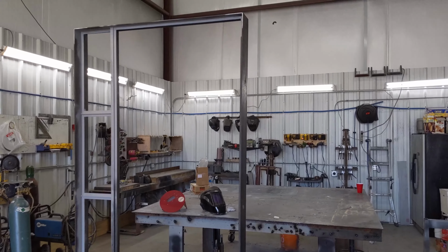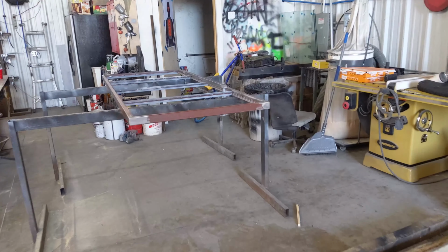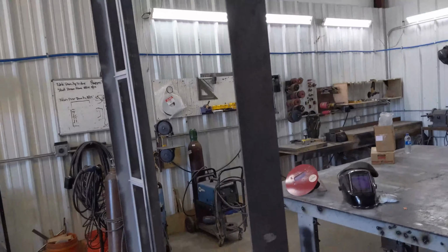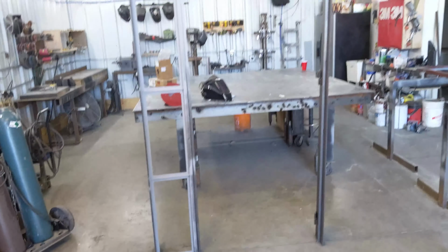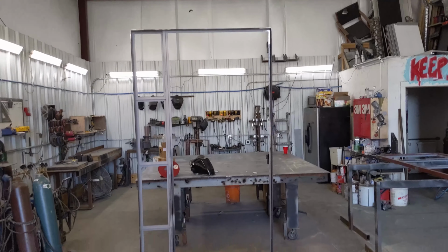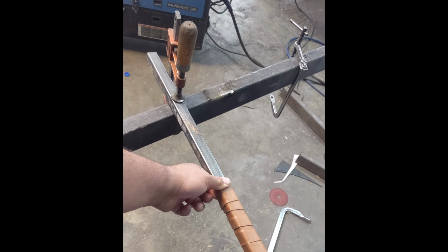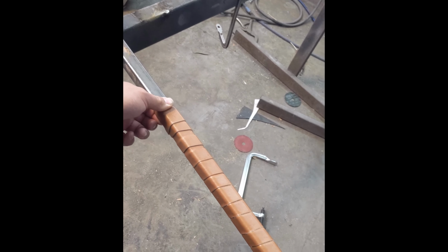Alright. Got the Havens door. Glass taped. Sealed up. Ready to be primed and painted. And the leather handle. Everything's super clean. Looking good. Nice and square and straight. Mock-up of the handle wrap for the Haven store.